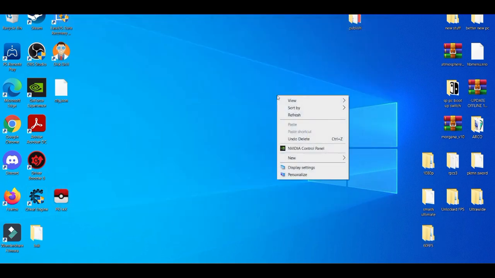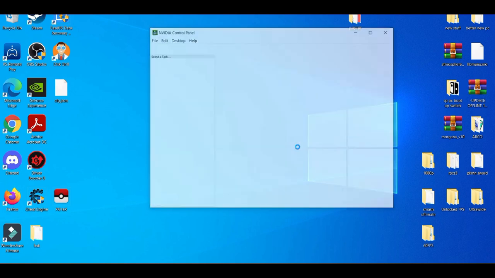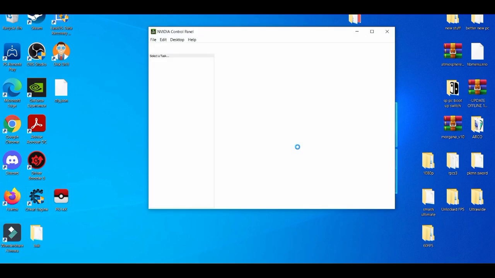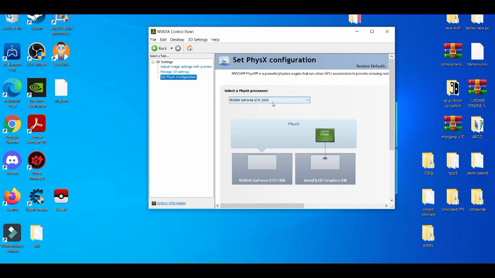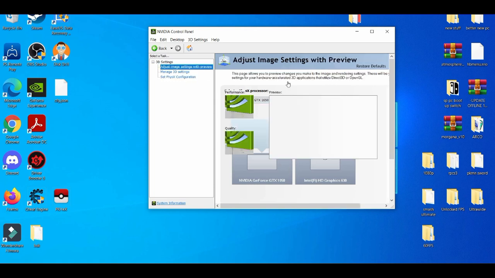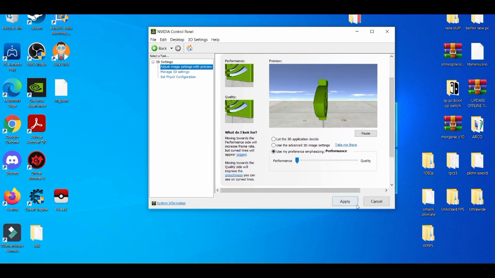Also, it doesn't hurt to always use your NVIDIA control panel, your graphics card tab. Like I said, I explained this in many videos before on how to use this. It's pretty simple and easy. Basically set everything to NVIDIA, and always use performance when you're on this tab. It's very important with that.